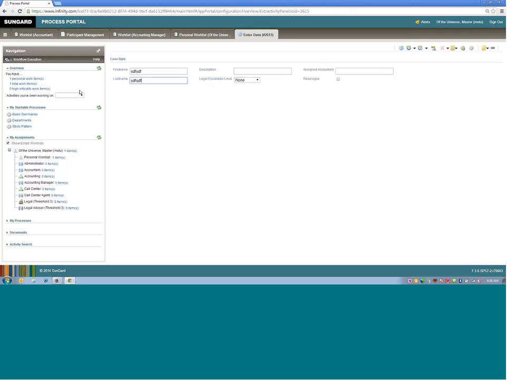Departments, very quickly, same thing. The service desk or the call center enters something, but decides whether there is a legal escalation level. If I say escalation level none and I forward the process to the accountant by clicking complete, you can see now we're in the process case step for an accountant.